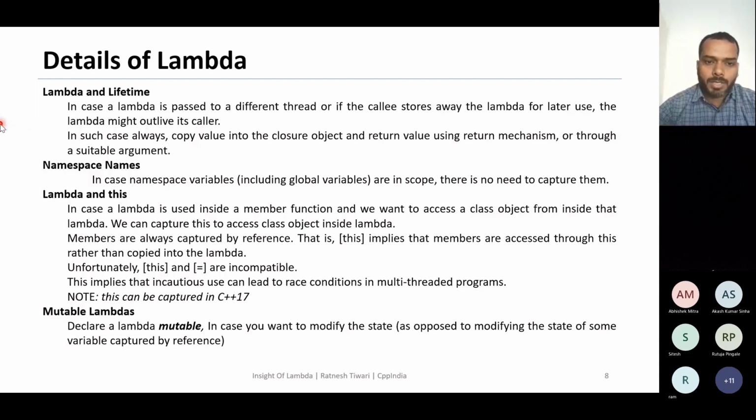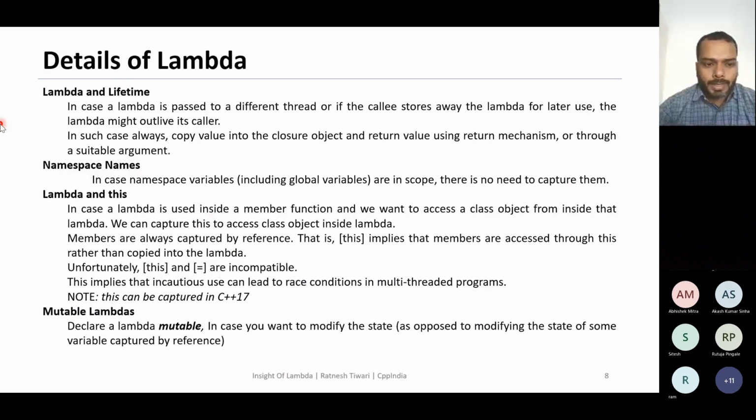If anything is captured by reference, or if we are capturing a pointer, and at the time of lambda invocation it goes out of scope, the behavior might be undefined. So the best thing is to always copy by value. If we copy by value, we will not fall into the pitfall of undefined behavior.